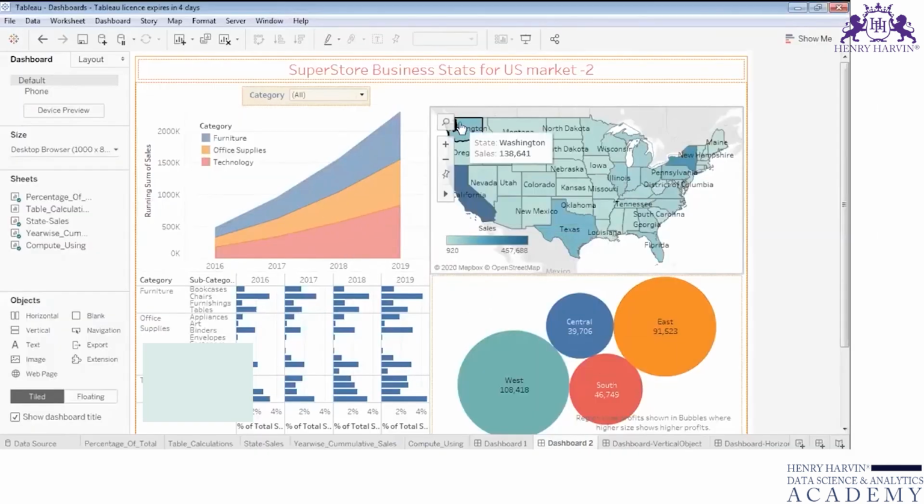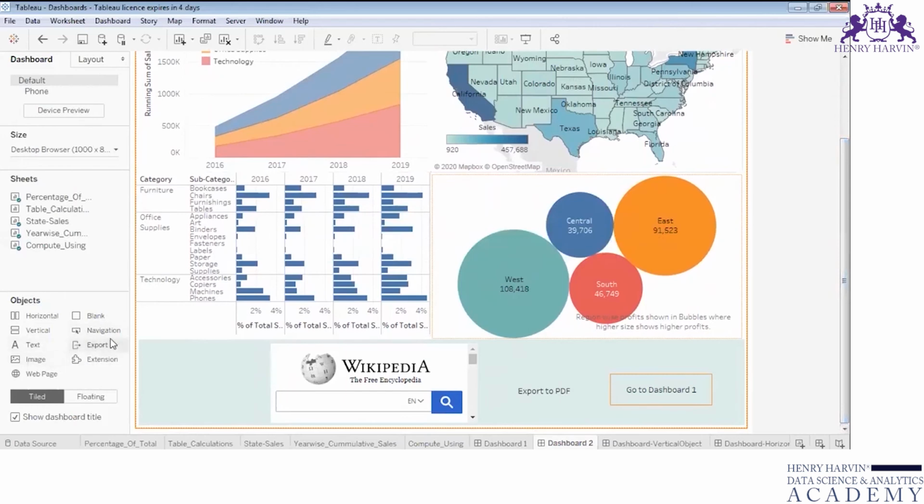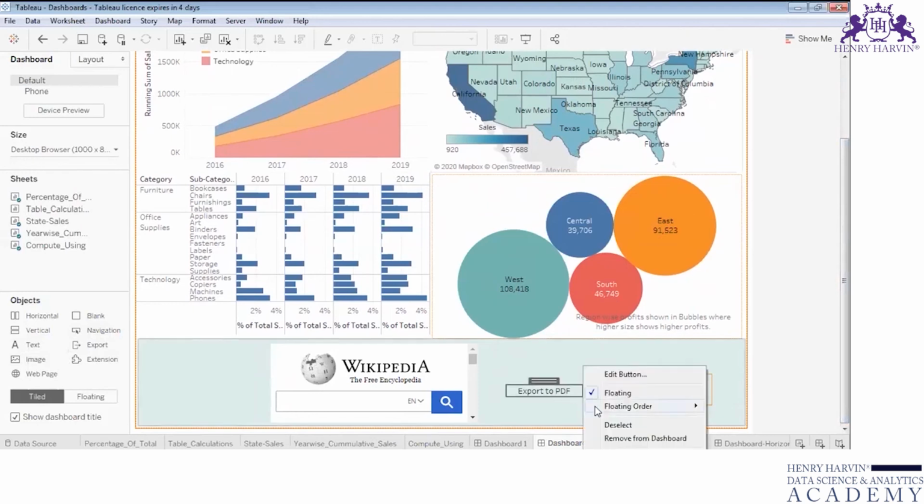So this is my Tableau workbook over here. Now I would like to share it. So if you guys remember, for making it available as a PDF, we had added this option of export over here. So when the user clicks on export to PDF, they'll get an option to download this. So over here only we can add the feature of making this available to the end user in the form of other formats.